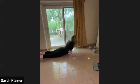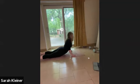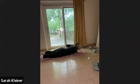Even if you just come up like a half inch, it's enough. Inhale, lift. Exhale, lower. One more, inhale, lift. And then exhale, let's lower down. Bring your palms to stack right underneath your forehead. Take a moment to breathe into your belly. Slow, deep breaths right into the belly. Awesome. And see if you can feel your low back just releasing as a result of a deep inhale and a deep exhale.